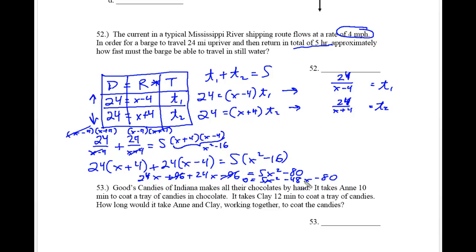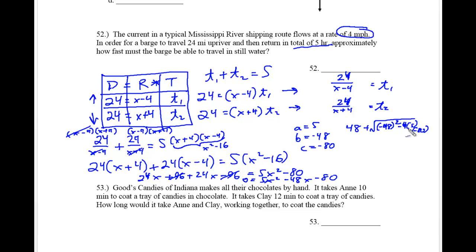So now I have my equation, and I'm not going to try factoring it. I'm going to use the quadratic formula. So my a is 5, my b is negative 48, and my c is negative 80. So I got 48, that's my negative b, plus the square root. Now normally we go plus minus, but you'll see that the negative value makes an impossible answer. In this case, a negative x value, which doesn't make any sense since we're not driving in reverse. So we're going to ignore it there, and we can do so most of the time when the a is positive as well. So negative 48 squared minus 4 times 5 times negative 80.